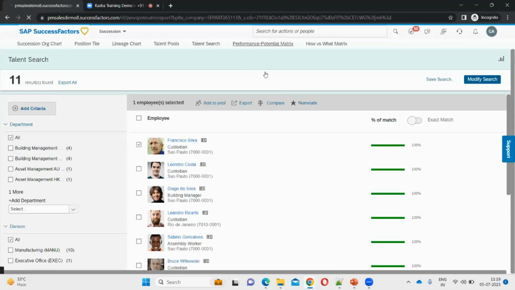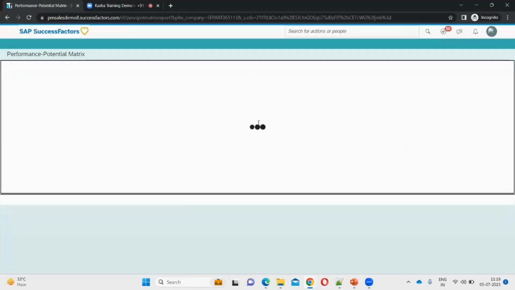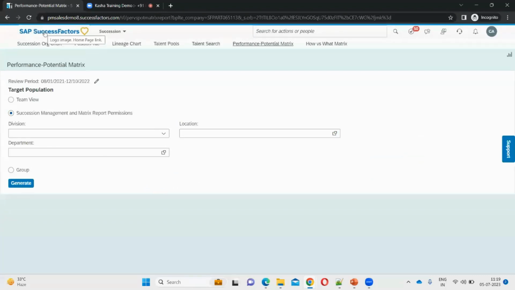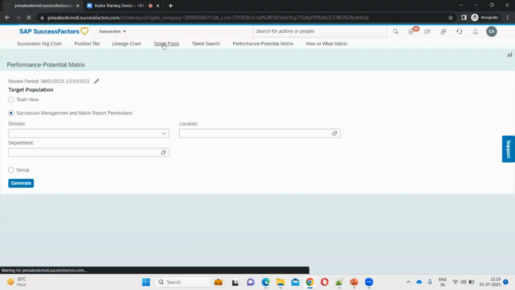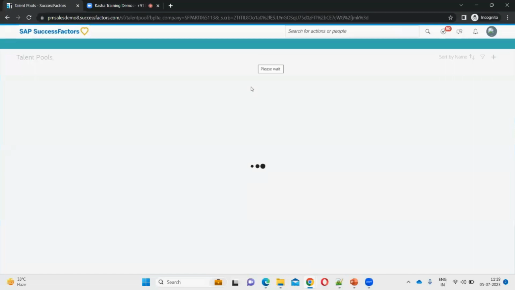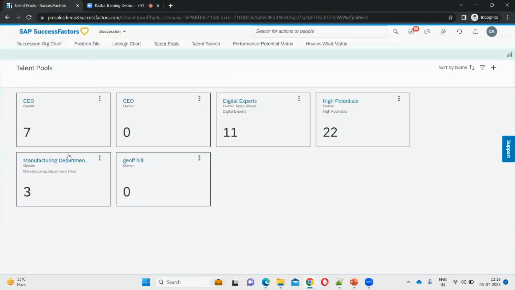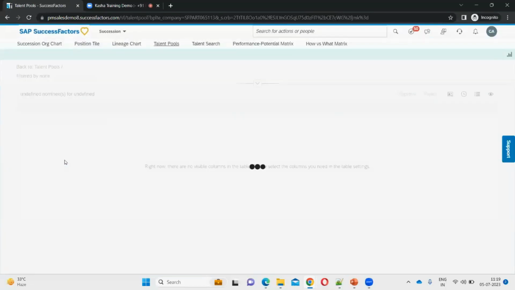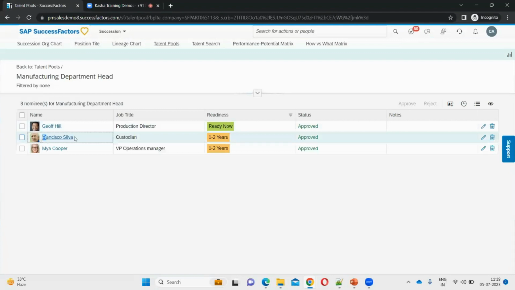Sorry, Amit, when we nominate, it goes directly to a key position, and when we add it to the pool, it goes to the potential candidates for a department, right? That is the difference. Yes, when we add to pool, that person will come here. When I clicked add to pool, I added that person in this pool. So this person is not nominated as a successor for a position. What we just did was for a pool in the department.